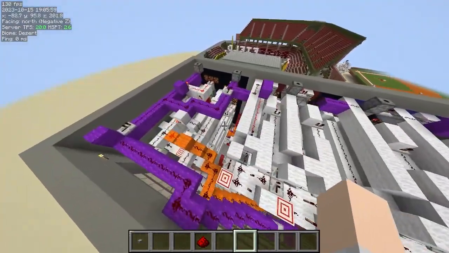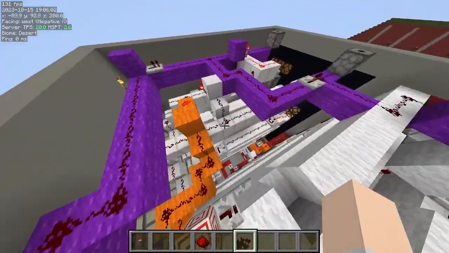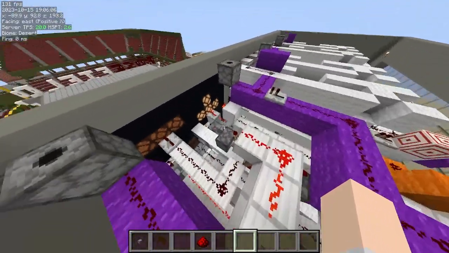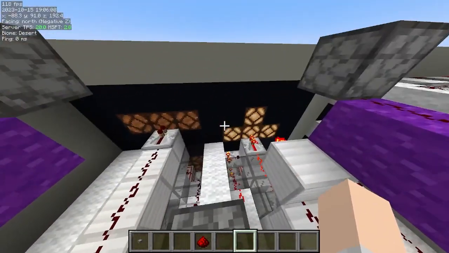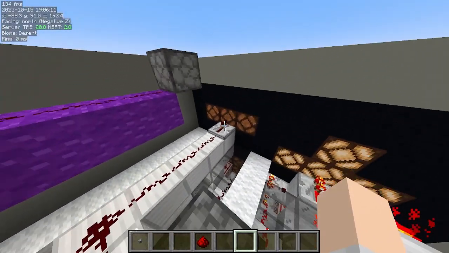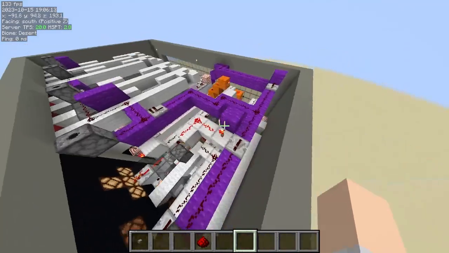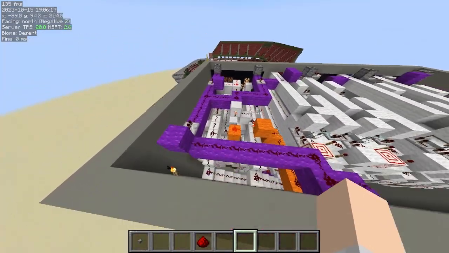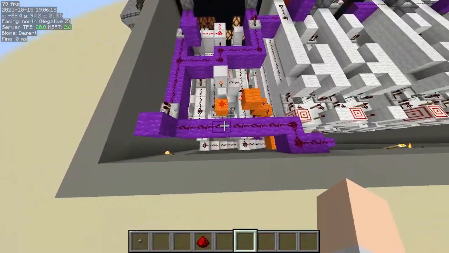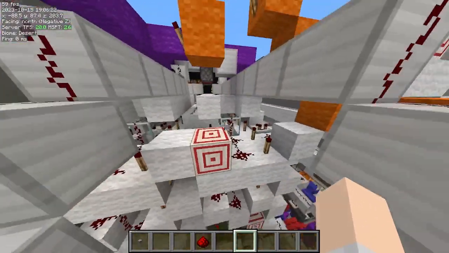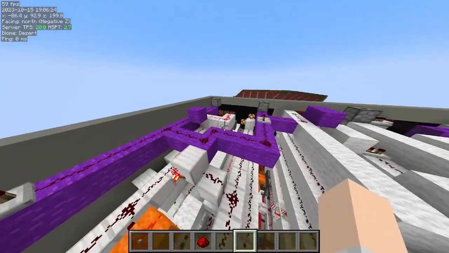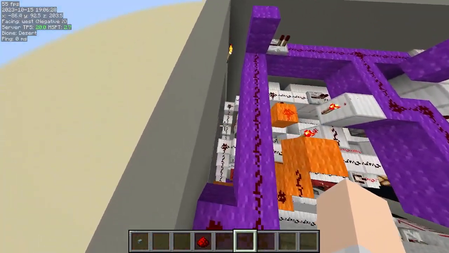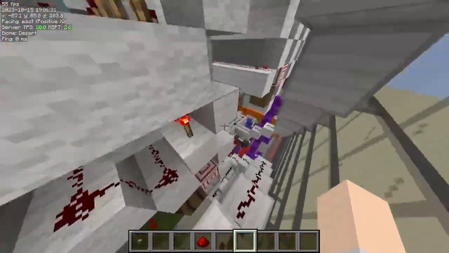And now the inning counter works the exact same way. However, the inning counter is wired with a T flip-flop, which triggers the arrow here. So you have a top of the inning and a bottom of the inning. And now the counter is wired so that it only counts when it goes back to the top of the inning. That way we have it so it's not counting every time we change top and bottom. We only want it to change when we complete a bottom of the inning.